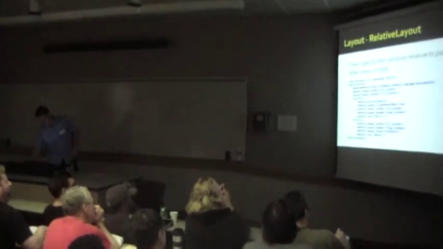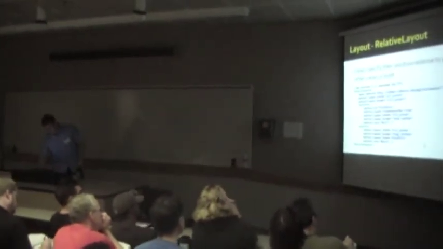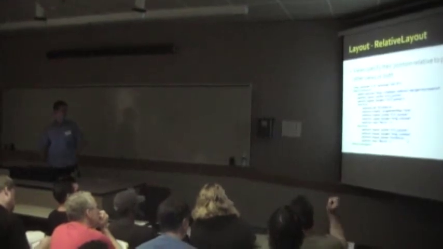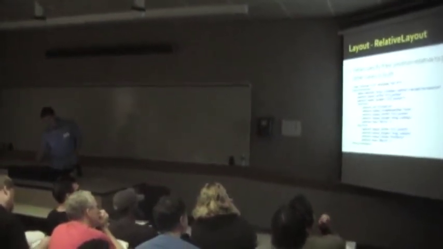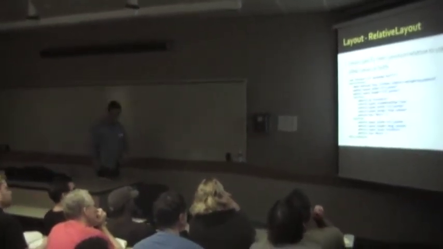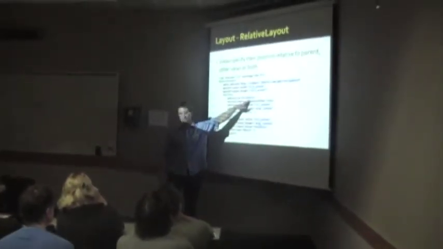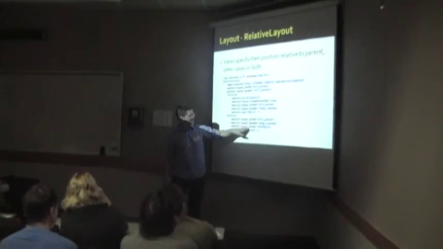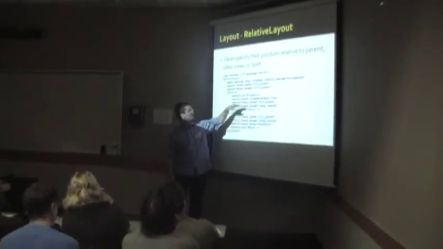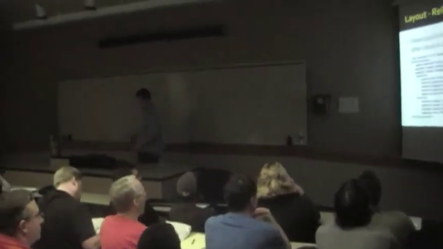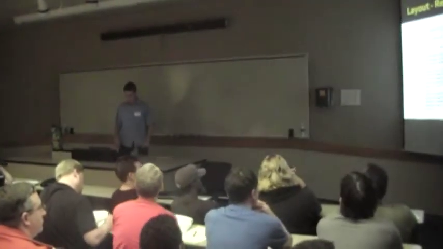The next one down, I'm going to tell it, hey, put yourself below the layout with the ID of hello, which, as you can see in this first one, maybe it's easier just to walk over here. So this first one, I've got the ID as hello. In the second one, I'm going to place myself below this element. So essentially, we're recreating the linear layout just to illustrate that you can sometimes do more than one thing with each one of them.